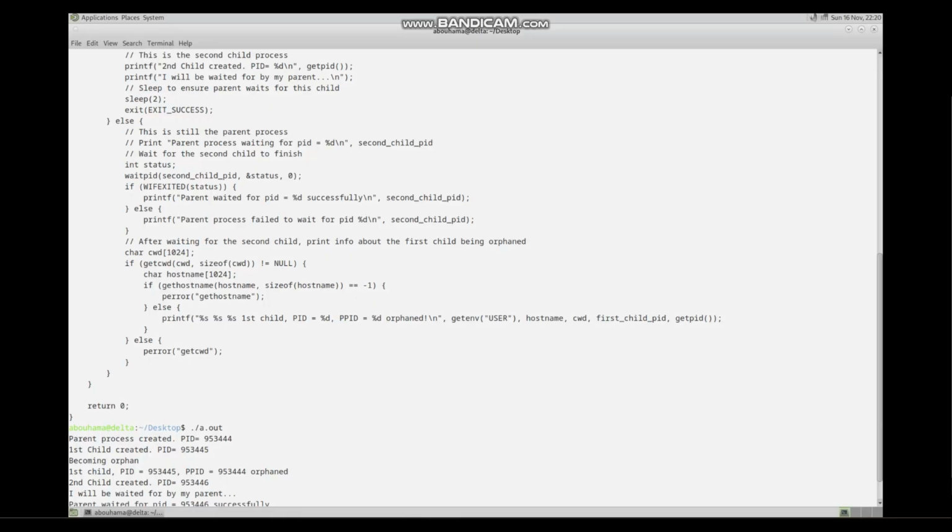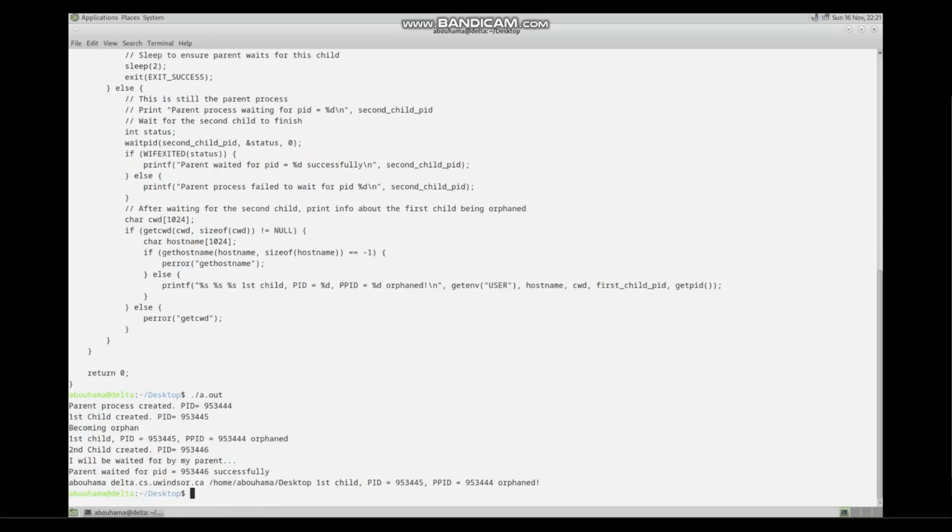Eventually, what we notice is child 1 becomes an orphan process. It's still in the process table, but when the parent itself exits, it is eventually cleaned up. That's what our output shows.